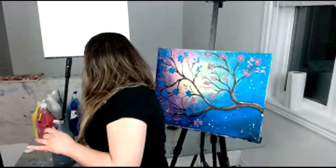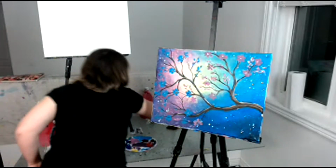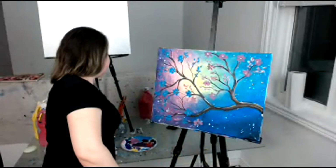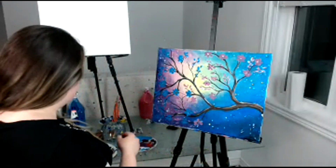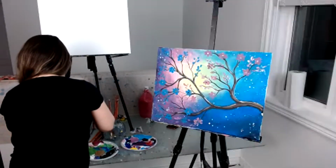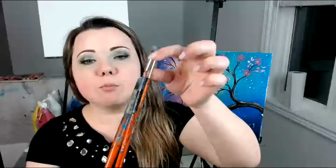Next thing we're going to need is water. I have water right here with some brushes. As far as brushes, I will be using a pretty standard set today. I'm going to be using 3 different brushes: large, medium, and small. In my case, my large and my medium are square, and I have a small detail brush. So let me show you. This is my large square brush. I have a medium square brush as well, and I have a small detail brush.